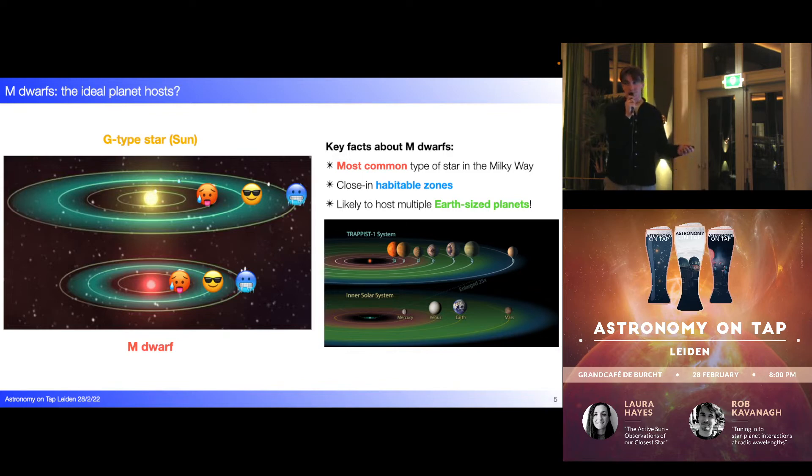And so going into these smaller stars, called M dwarfs, which I'm going to shift focus towards now. This region, which I forgot to say is called the habitable zone, you may have heard of this before, if you've seen any press release about discoveries of planets. This region is a lot closer to the star. And what is also quite interesting about them is that they're also thought to host multiple Earth-sized planets very close in. So like 75% of all stars in the Milky Way are like this, and they probably all have lots of rocky planets. Not a planet like Jupiter, which is a ball of gas, but a rocky object that you could stand on and potentially live on.